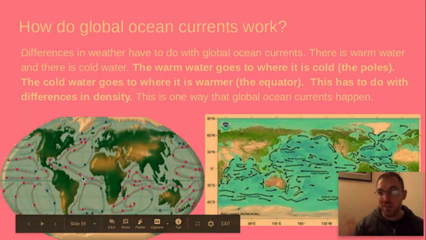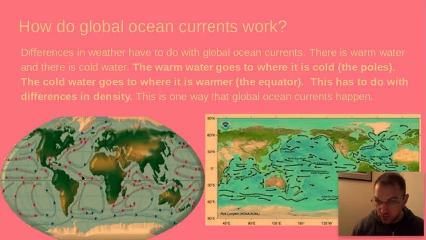At the equator, it rises up again. I don't know if this sounds familiar to you, but this process of rising and falling due to heat is called convection. And we've learned about this in another unit. So I'd like for you to think about what unit that has to do with. The one that comes to mind for me is when we talk about magma currents and the rising and falling of the magma inside of the mantle.